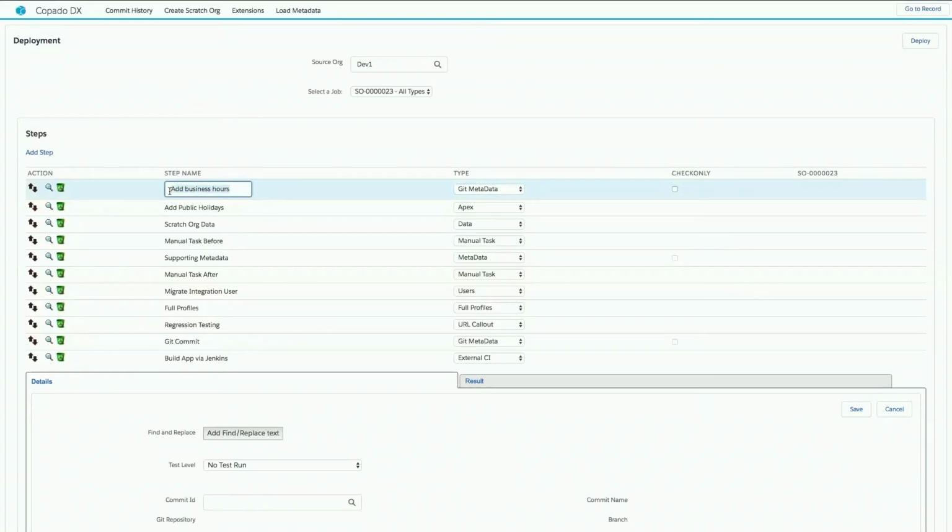And one other thing that I want to mention about this, for example, is adding business hours. Business hours and public holidays are things that are actually not available in Salesforce DX by default. But let's say you are working with a sales department and you have logic around business hours or public holidays, you need to set them manually every time you create a Scratchwork. By using these extensions, you can create it as a template, and every time you create a Scratchwork, it will be executed, and your Scratchwork will be ready for you to use.